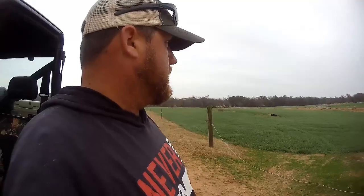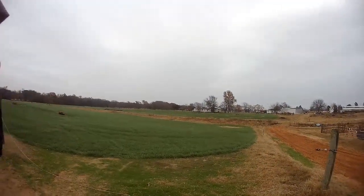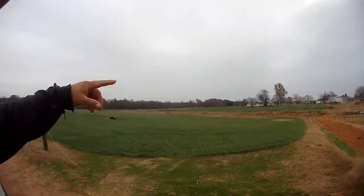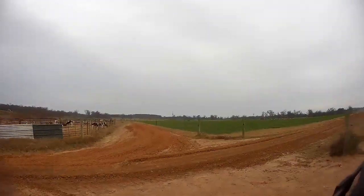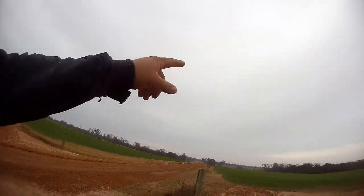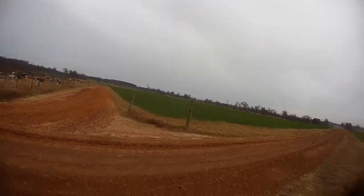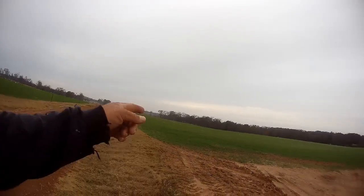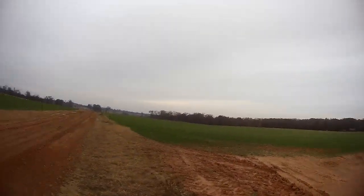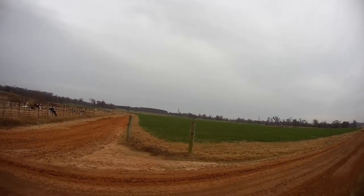But that over there is actually two fields together, but we're just going to call it one. So you got 1, 2, 3, 4, 5, 6, and I got 7 and 8 down there that are fields that are all pretty much the same height. And then I got about another 30 fields that are between this one and that first one there. So the whole place is green except for where we didn't plant. So like I said, we'll probably start grazing here in about a week.